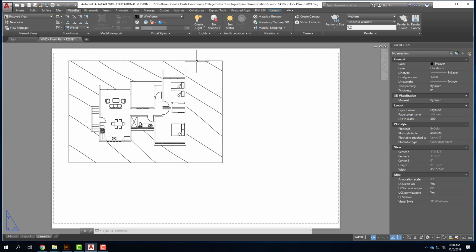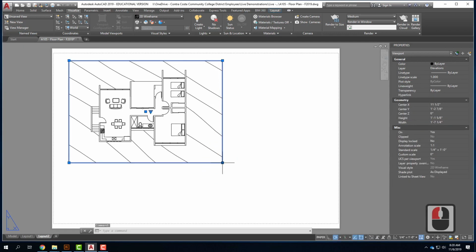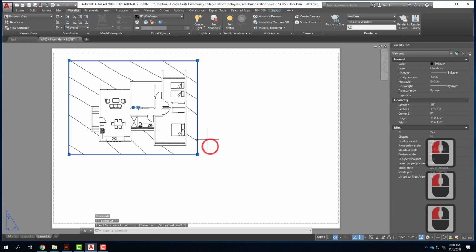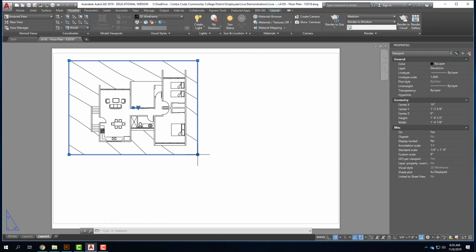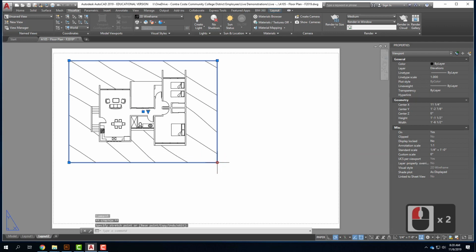It's kind of like a clipping mask in Illustrator, or in InDesign when you change the frame. I could change the viewport to make it smaller to show less line, or end up showing more line depending on how large I make it.